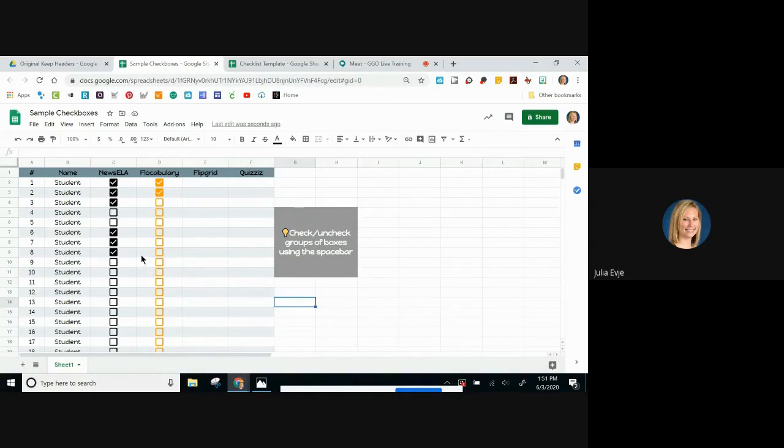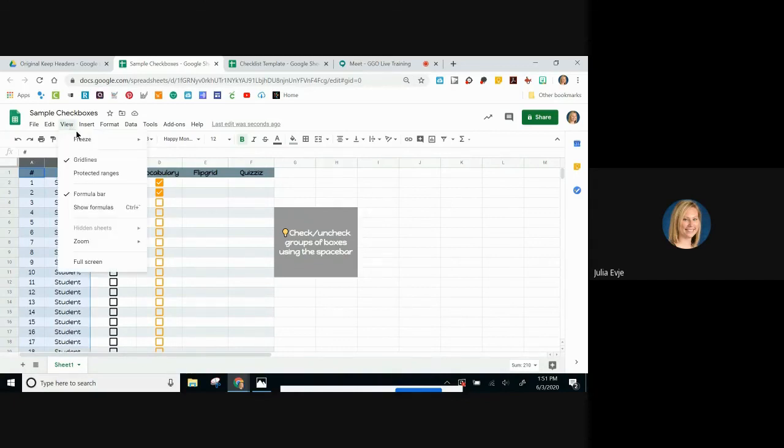The next thing that I'm going to show you how to do is to freeze a column or a row. So for my example, I want to freeze column A and B. That means I always want the student number and the student name to stay frozen or stay as is. And then I want columns C through F to move. Let me show you how that looks. So let's go ahead and select column A and B. At the top, I'm going to click on View, Freeze, and in this case, I want these 2 columns.